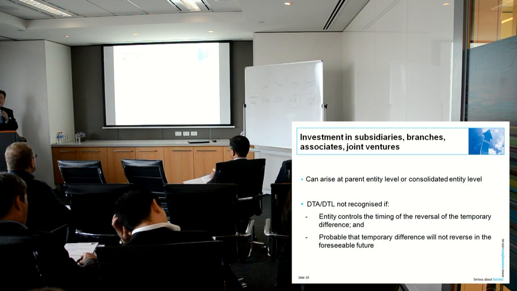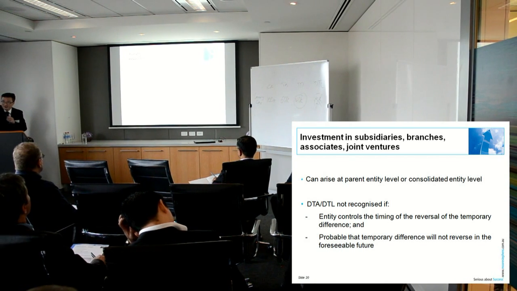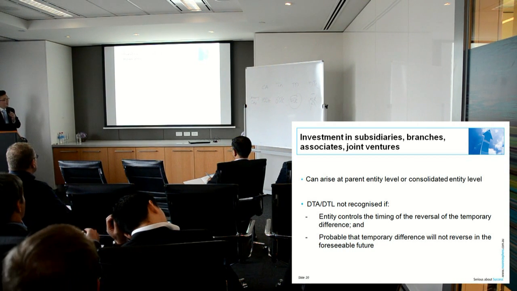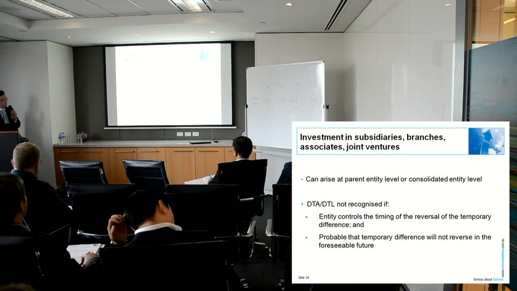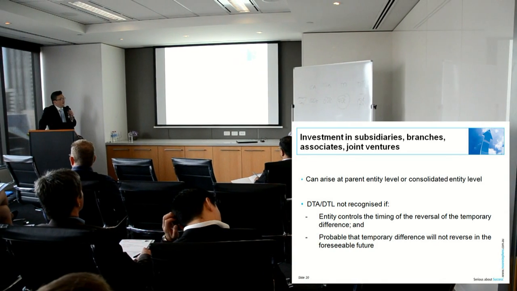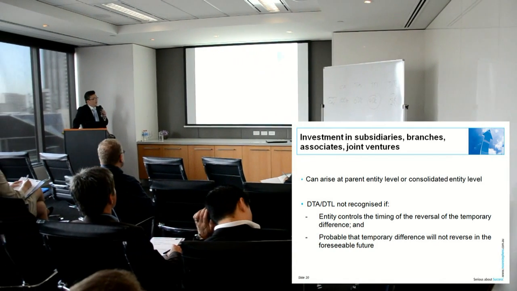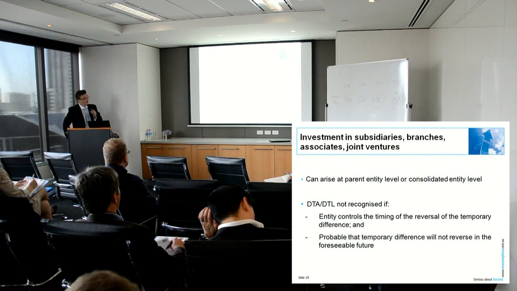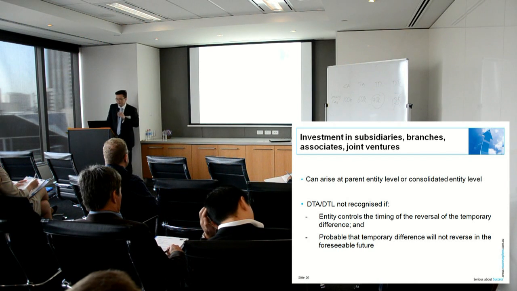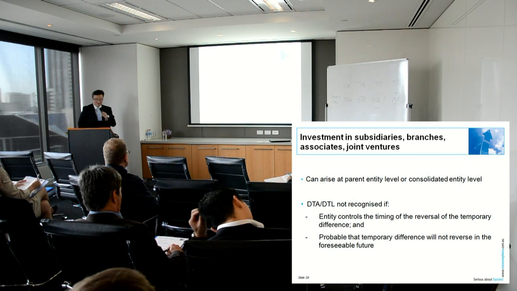So if you have an investment and its carrying amount differs from the CGT cost base of the investment, and that could arise because of revaluations or foreign currency translations, you do not need to recognize the DTA or DTL if the entity controls the timing of the reversal of the temporary difference, and it's probable that the temporary difference will not reverse in the foreseeable future. So it is up to us users to interpret what that means.